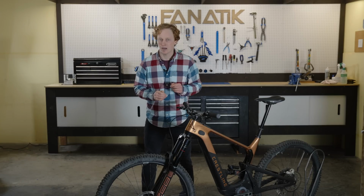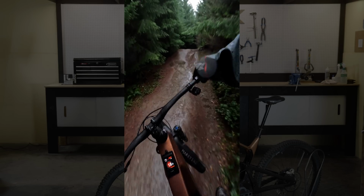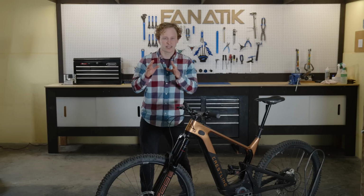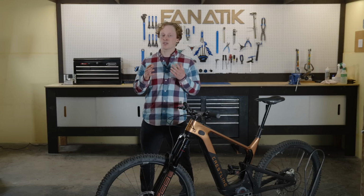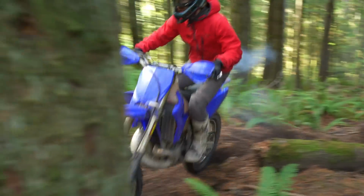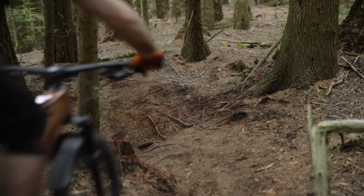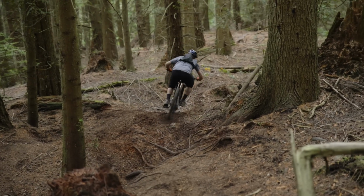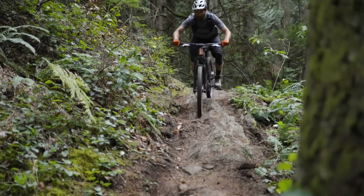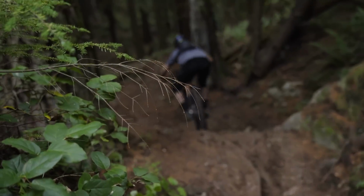Now, you may have the opposite situation where you live, but roughly 80% of the US lives within urban areas. Places with high population density tend to be less friendly towards very loud machines and don't tend to have as much space to support the type of trail networks that dirt bikes require. Mountain bikes, on the other hand, aren't much of a disturbance to most people, and you can build a fun trail network on a relatively small piece of land. Electric mountain bikes aren't allowed everywhere that normal mountain bikes are, but with every year, they're becoming more widely accepted.